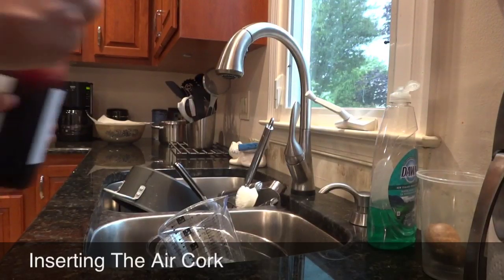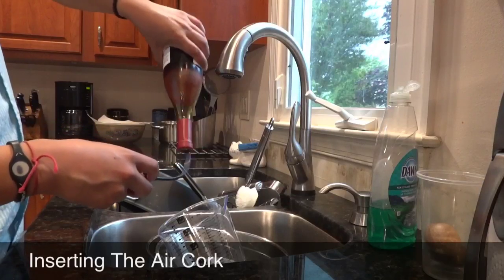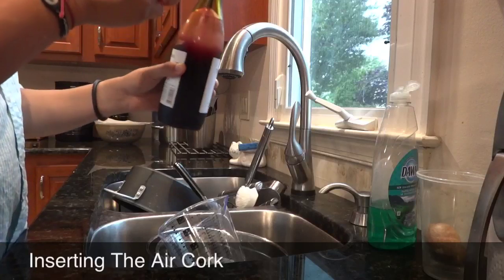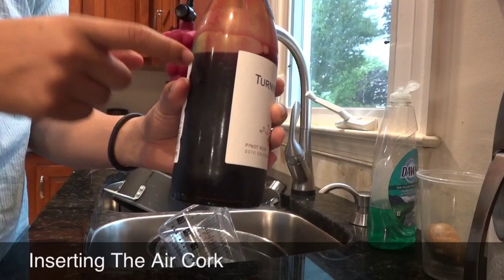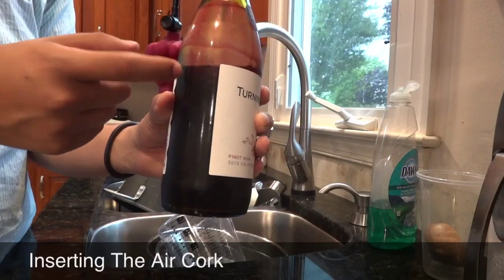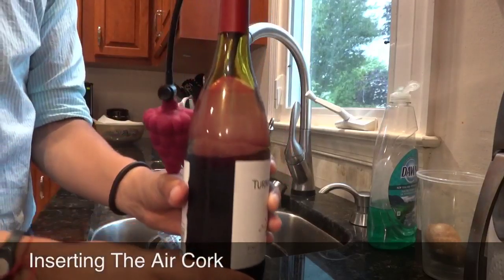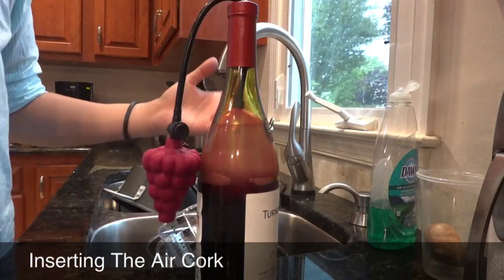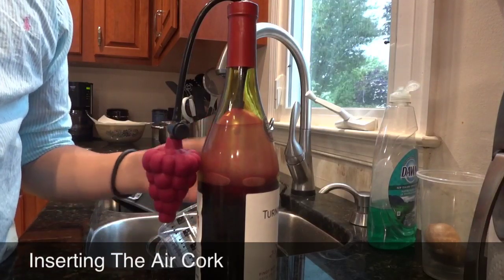And let's hope I don't get wine stains over everything. It works — it works perfectly. I don't think I put the balloon low enough, but it's supposed to be an airtight seal and this already, even if doing it wrong — there's only this much air to oxidize the wine. I'd say it's a lot better than having this whole area making your wine old and undrinkable after a while.